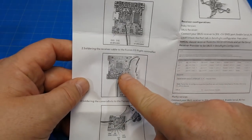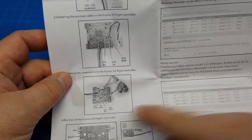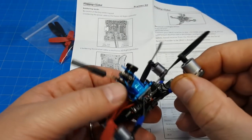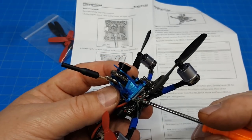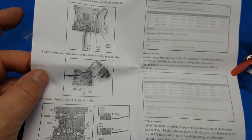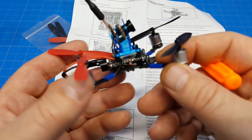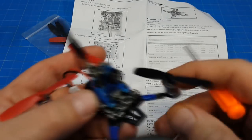You've got three solder points here on the bottom — that's where your receiver goes. I'm not seeing this particular info on their product page. Then you've got your video in, your video out, your five volt and your ground from back to front. The USB port is on the opposite side. This does have a boot button — we can't really see it because it's covered by the camera VTX. No, it's right here — boot button.